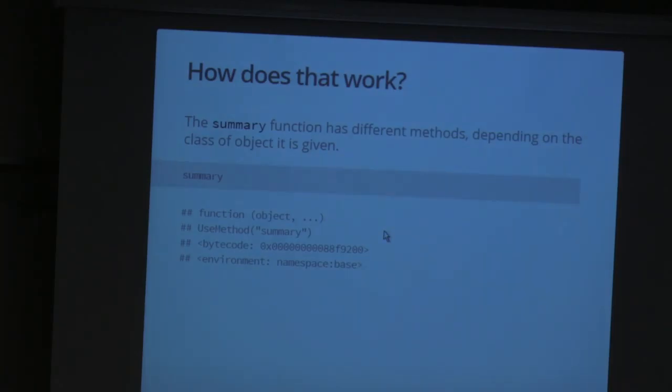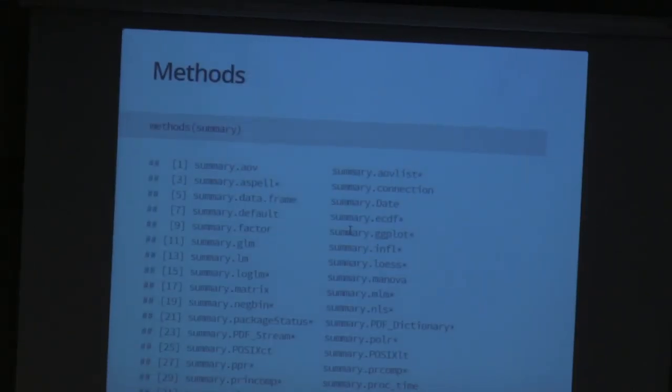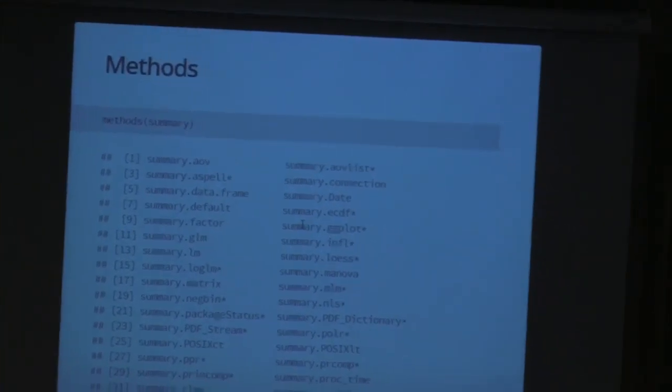So if you actually look at what the summary function says, it is remarkably short. It just says that summary is a function of an object and some other stuff, and it just says UseMethod summary. This is kind of inscrutable unless you know what's going on. What happens is that summary has a bunch of methods associated with it, which actually fill up my screen and more. These are functions that will be called by R depending upon the class of the object that you feed to summary.